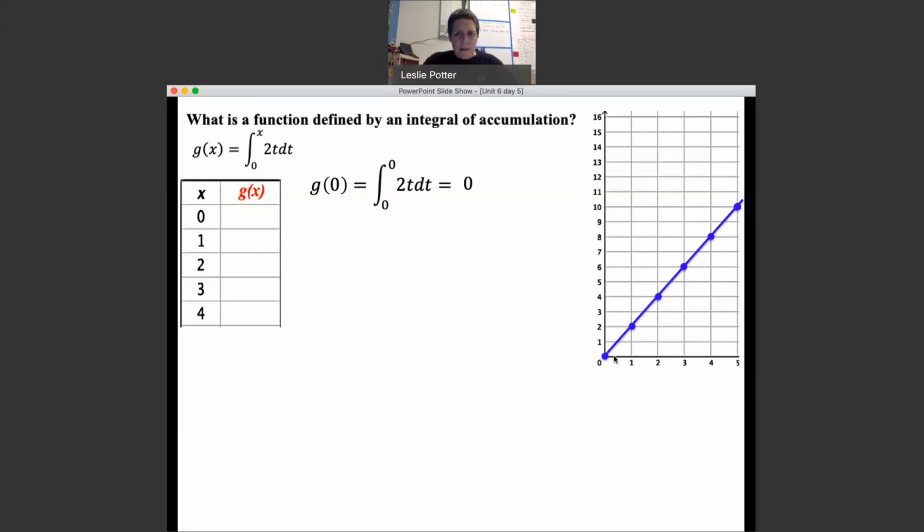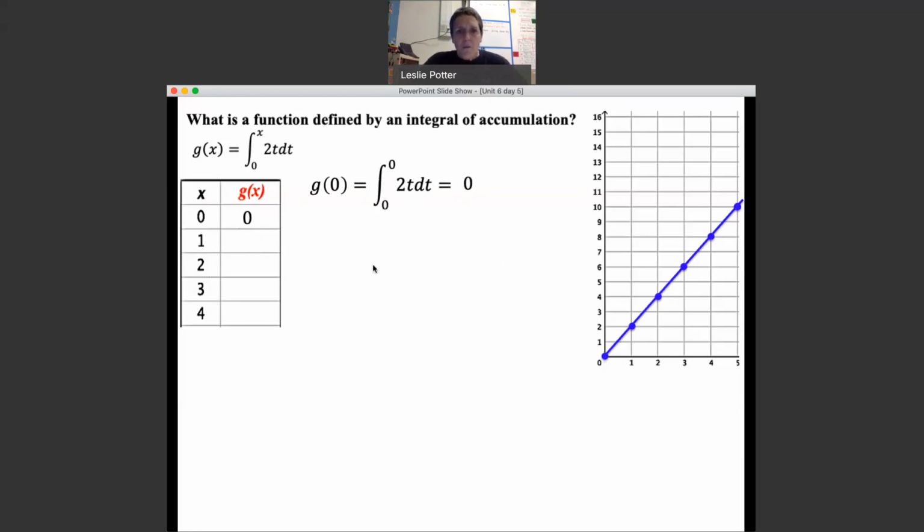It certainly makes sense on this graph at 0, because we haven't even gotten into the shape yet, right? But we could put any value here as long as it's the same top and bottom. Like if we wanted to put a value of 3 in here, and we wanted to go from 3 to 3, that means we'd start here at 3, we'd end here at 3, we still wouldn't sweep out any area. That accumulation would still be 0. So we've got our first accumulation value at 0.